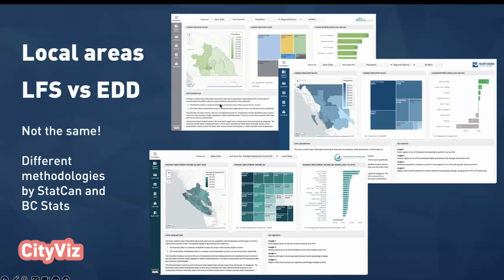The 3 trusts that I mentioned, if you're not familiar with them: the first one is ETSI-BC, covering the southern interior, comprising the Thompson, Okanagan, and Kootenays economic regions. Northern Trust covers almost 2/3 of the province, the northern part, and finally Vancouver Island and Coast. We worked together with those 3 trusts to develop the visualizations and all the logic behind these economic dependencies dashboards, and they are deployed.